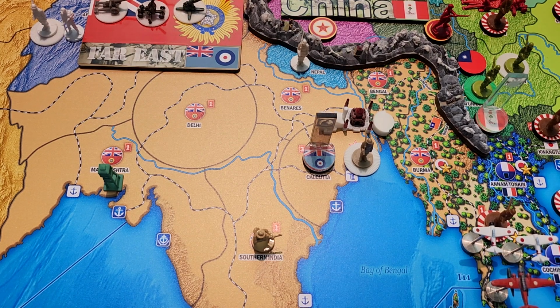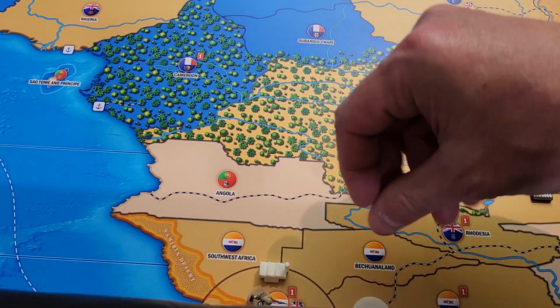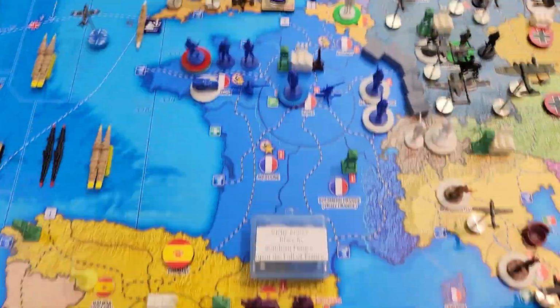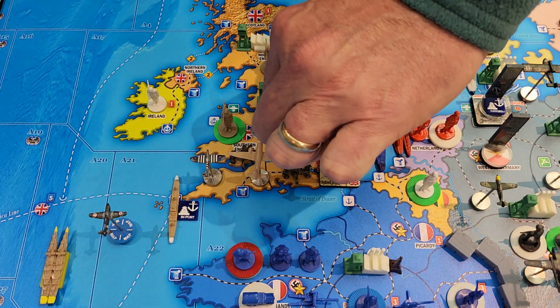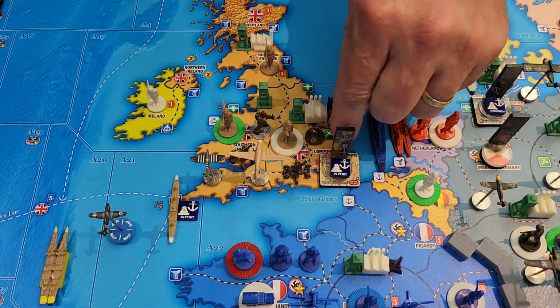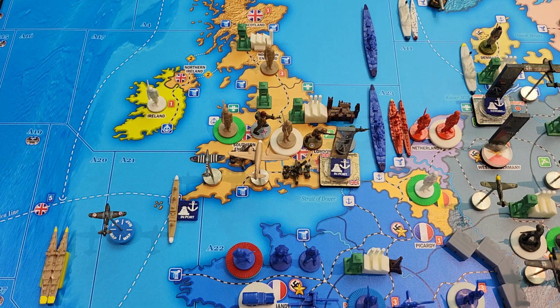They will place one infantry down here in Cape Town. And then they'll place one infantry, one marine, and three militia in London. That's three militia, one infantry, one marine. All right, and I already told you they collect 22. So that is the end of the British turn.